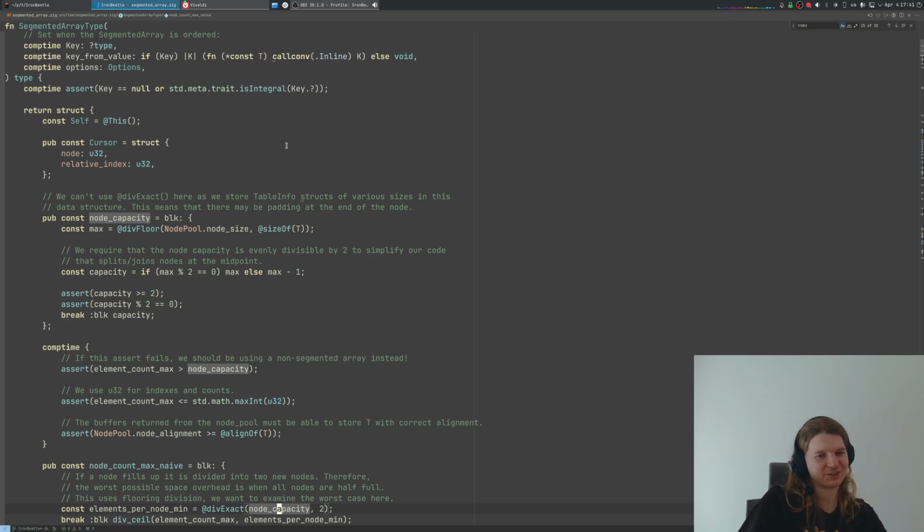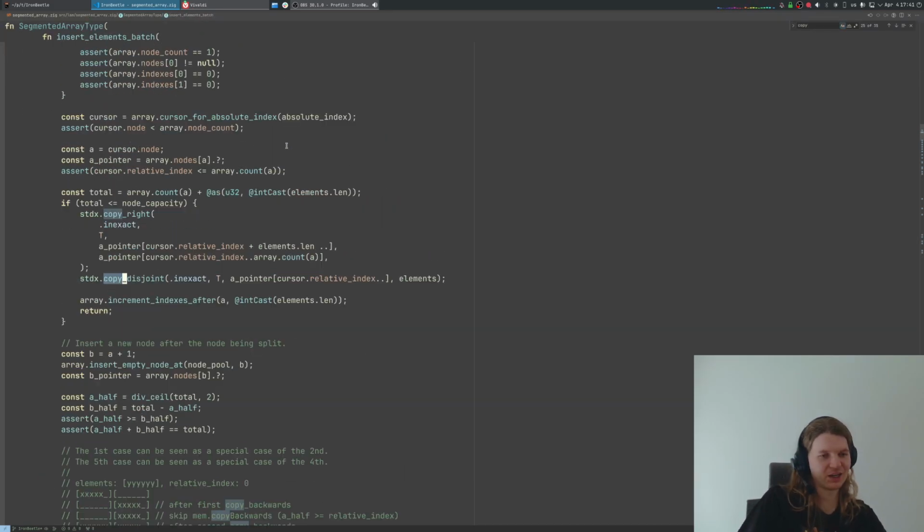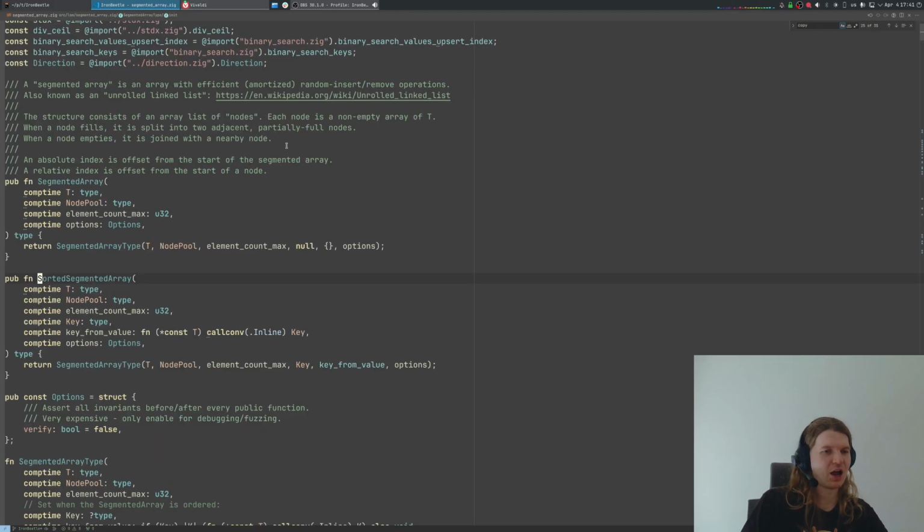Okay, some complicated math, but anyway, the idea is that we don't copy the elements themselves, we copy only the nodes. And our elements are pointers to entire tables. So one mem copy here corresponds to dealing with millions of underlying individual key value pairs. So this should be okay.